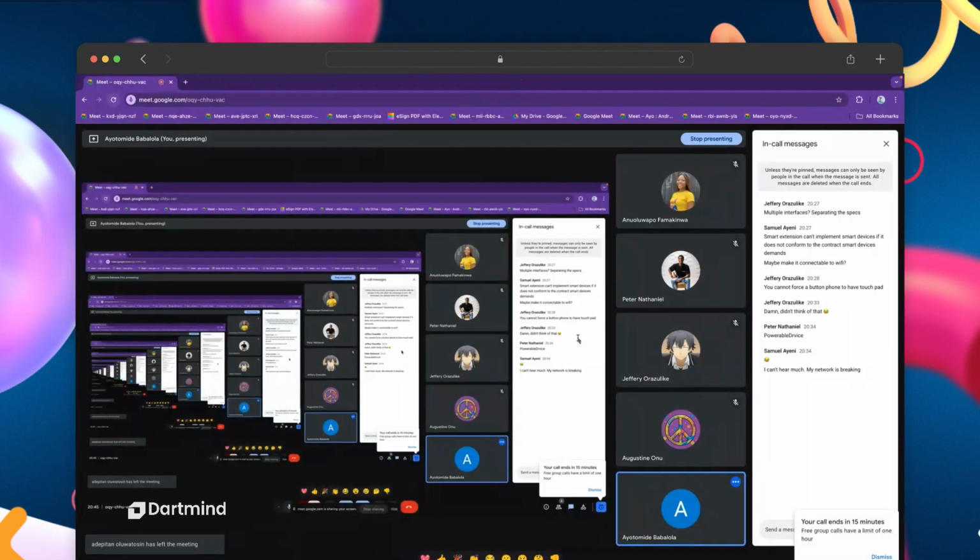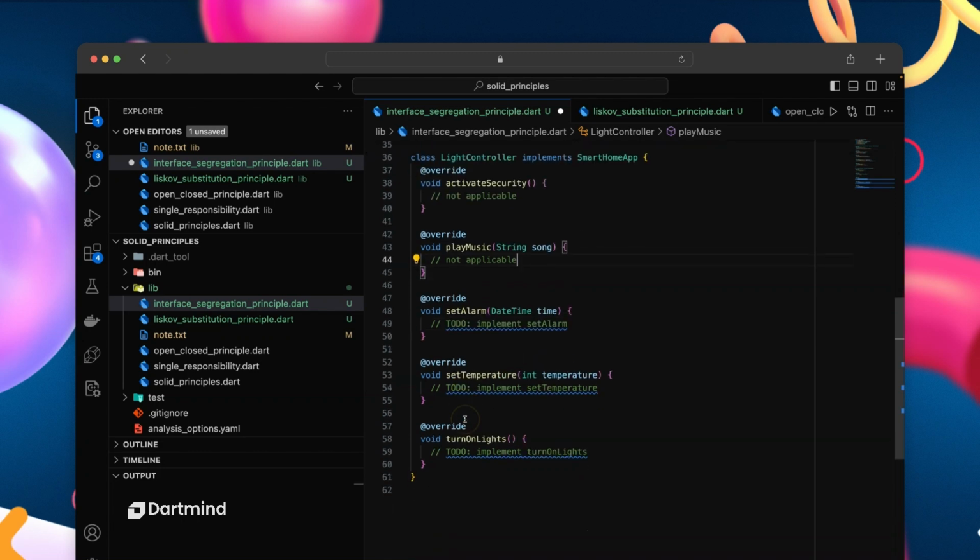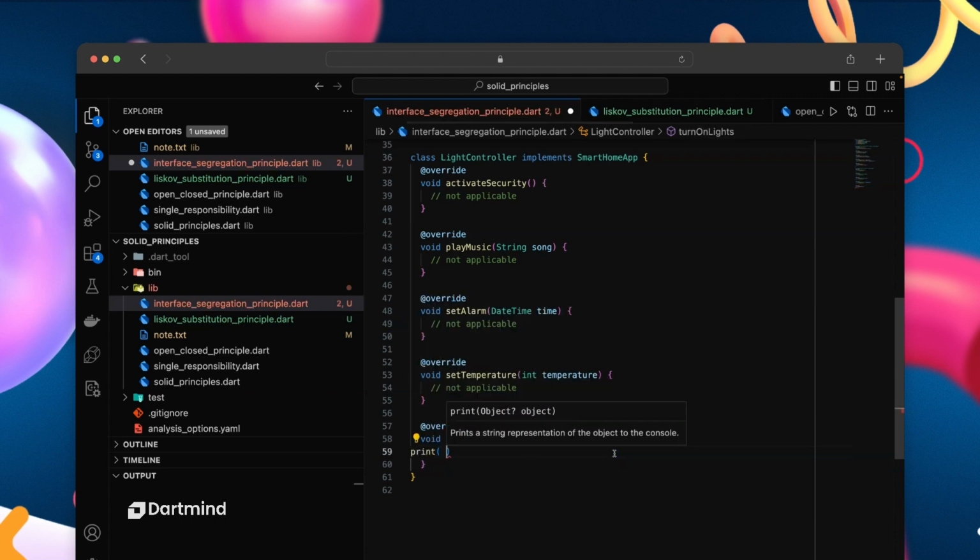Play music. Your lights cannot play music, so not applicable. Set alarm. Your lights cannot set an alarm, so not applicable. Why am I not just copying this? And then we can print turning on lights. I don't like this example for anything.